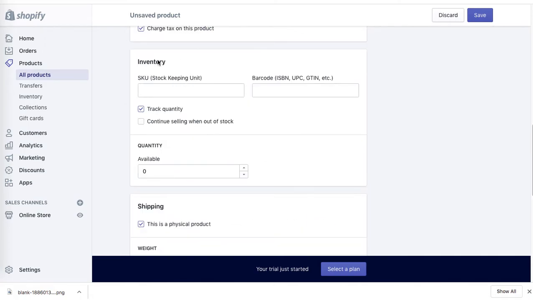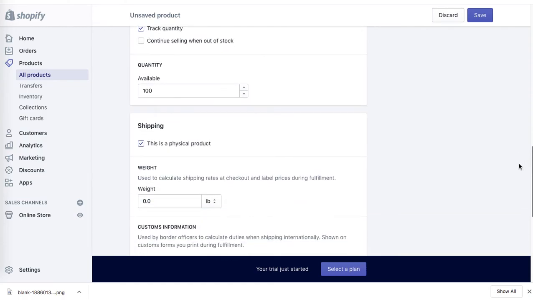You can use inventory if you are using the system. If you're dropshipping it is not that important, but if you have only a number of SKUs available, make sure to update it. Obviously, there's room for a barcode and how many you've got available. If you're dropshipping, I could just put like 100. But if you've got a limited number, obviously put the number there that you need.